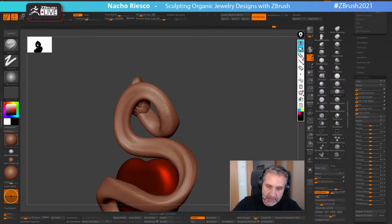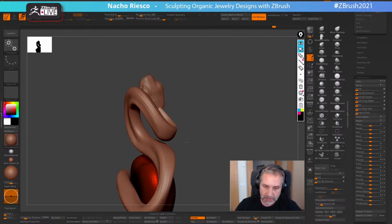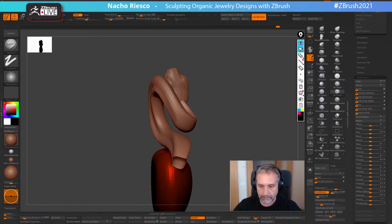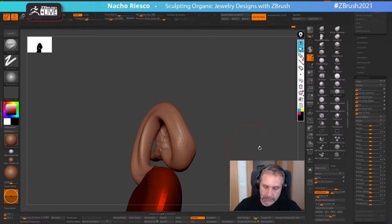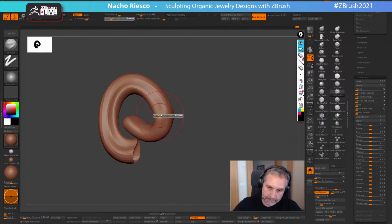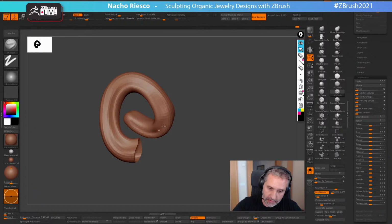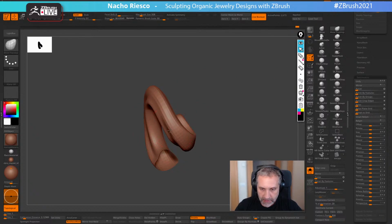It's not that I'm just creating cool shapes, but in this case, talking about a jewelry piece, it's gonna be good because we are saving weight. And this is going to happen at the back, so it is not going to affect the design from the front view. I mean, this is not going to be very important.